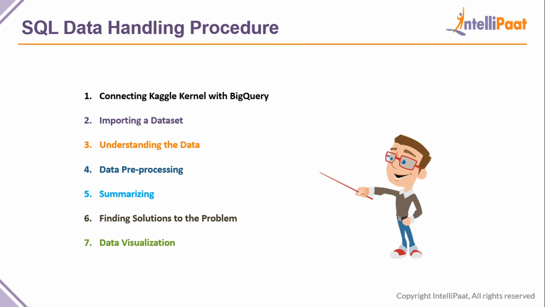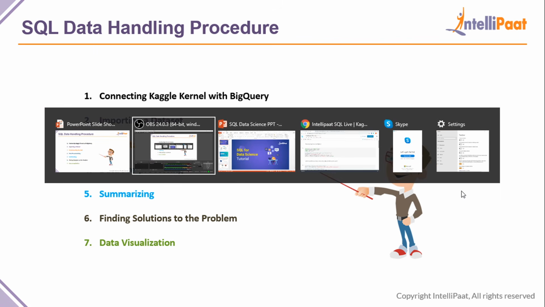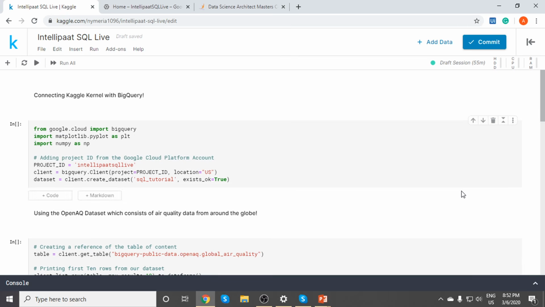And after that, as I told you, we're going to make full use of that 3000 times better understanding concept of human beings, where we're going to visualize it and show it in the form of graphs rather than just text, so that you guys can understand it better. All right, on that note, let us quickly jump into the Kaggle workbook, where we can check and work with it. So here is my Kaggle workbook.